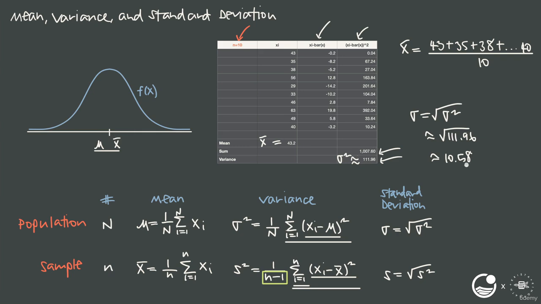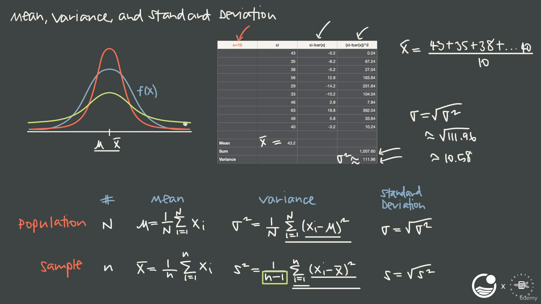Remember that if our standard deviation is smaller, it tells us that our data is more tightly clustered around the mean, which means all the data gets sucked in closer to the mean, and our normal distribution might look something more like this, with a taller peak and smaller tails, where all this data is pushed in closer to this center, the mean. Whereas if our standard deviation is larger, it tells us that our data is pushed further away from the mean. It's more spread out. This measure of spread is larger. And so our normal distribution might look something a little bit more like this, where we have fatter tails and the distribution is shorter. The data is pushed out further away from the mean because of that larger standard deviation.